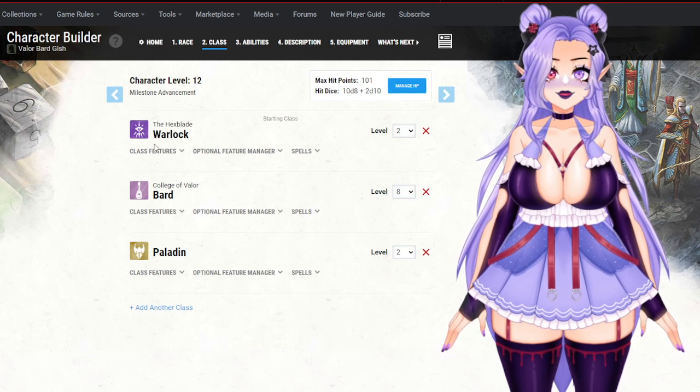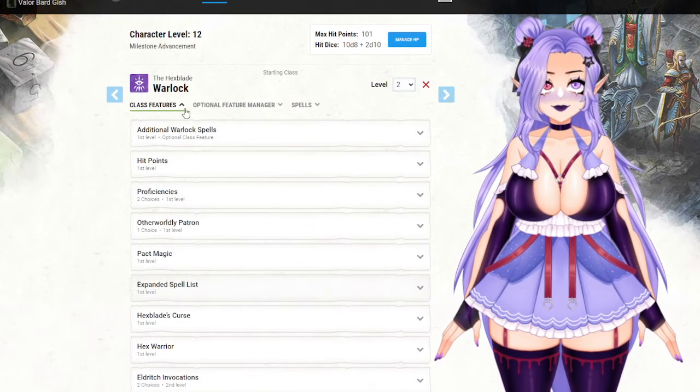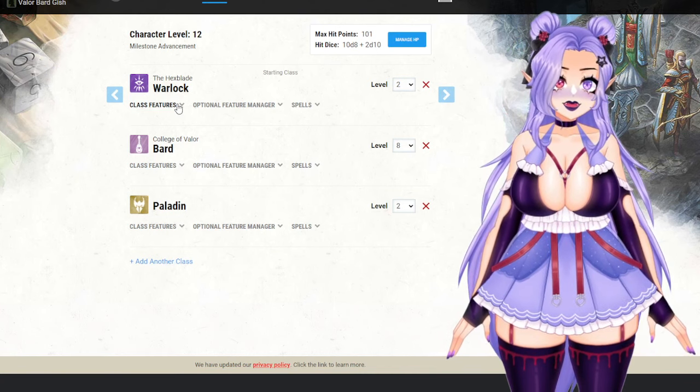So we're going to start off with 1 level in Hexblade Warlock, just 1, not 2, just 1. So we can get our Pact and get the Charisma. We can attack with our Charisma.